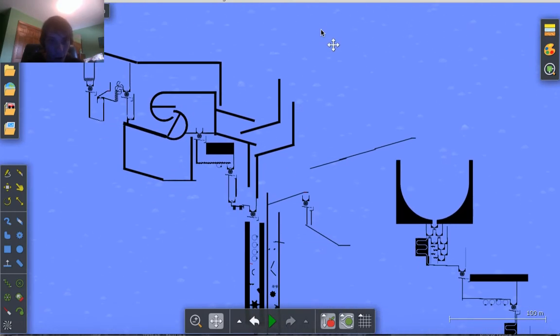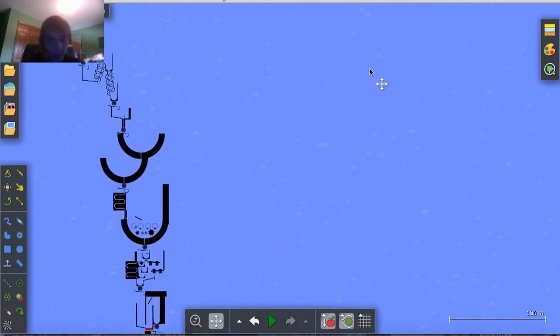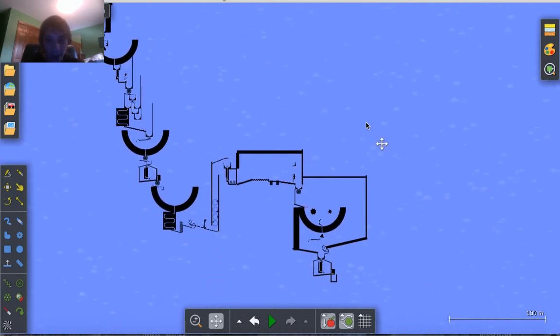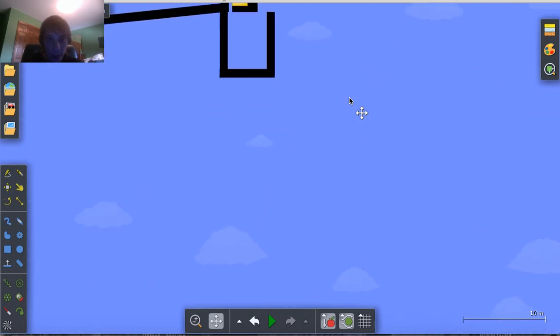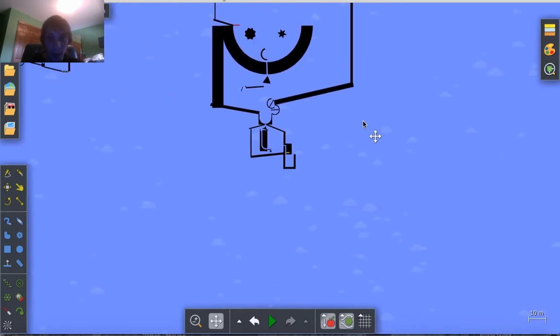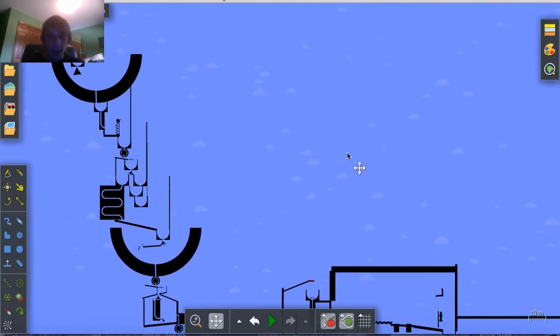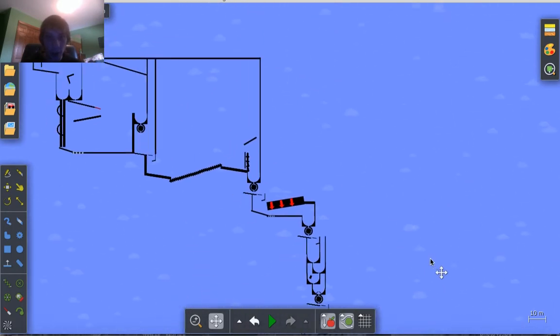Alright, so I have here 50 marbles of all various shapes, colors and patterns that are gonna race down this huge track. They have to get all the way over to this point right here. This is their end game point. And the marbles that do so win, and the marbles that don't do so lose.